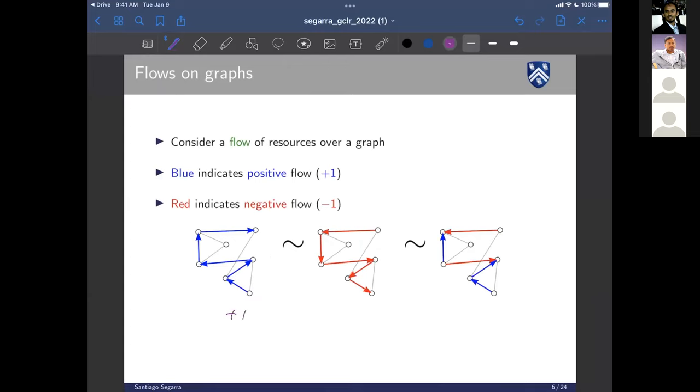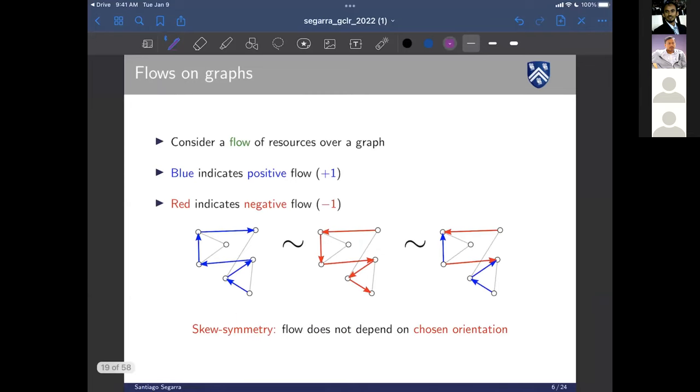The vector here will be a vector of +1s, the vector will be a vector of -1s, and some zeros where there's no flow, etc. But the underlying object is actually the same. So we want to process data, we want to learn data that is defined in these higher order networks. We need to be true to this symmetry that exists there. In that way, we'll be able to scale better and generalize better.